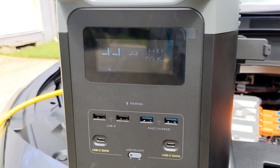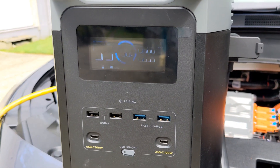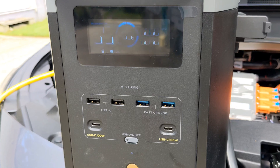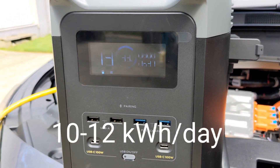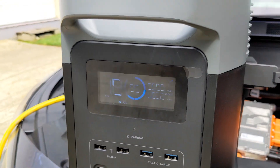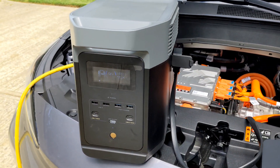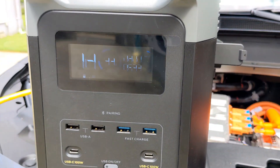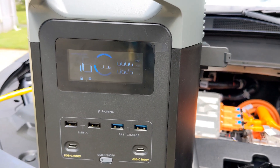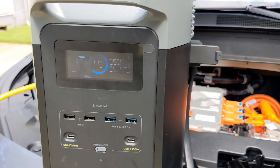The car just provides that ongoing 800 watts to continuously recharge the battery while the EcoFlow handles surges and evens things out. We've already run this for six hours with no trouble. It could probably go for several days — with the 65 kilowatt hour battery, if we're conservative and keep usage around 10 to 12 kilowatts a day, that's six days. That's not even counting solar. The only real issue is the Delta II's surge isn't great and continuous is a little low at 1,800 watts. We have to be careful about running a microwave at the same time as something else, and it doesn't start our gas dryer because the inrush is too high. A Delta II Max would be better, but that was out of my price range.